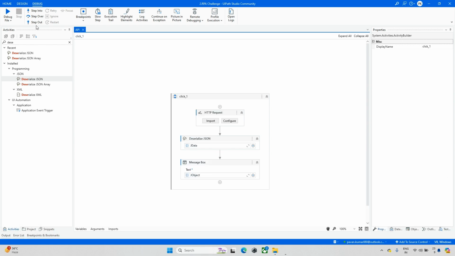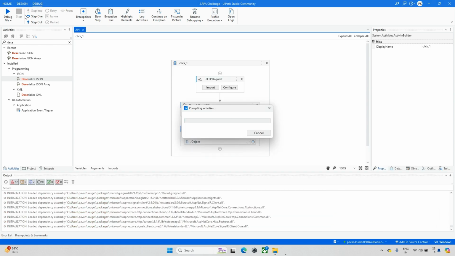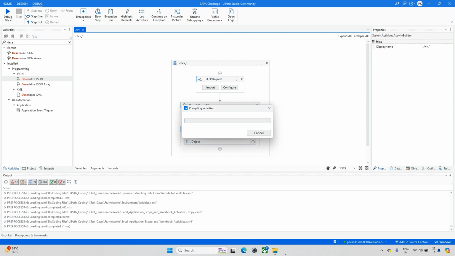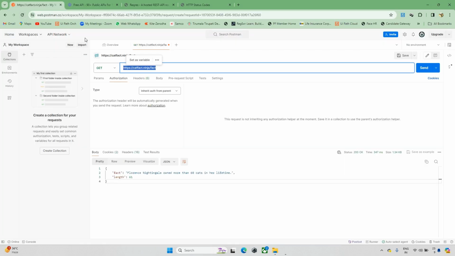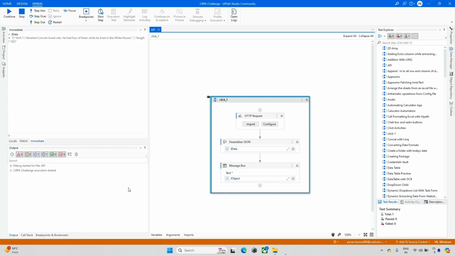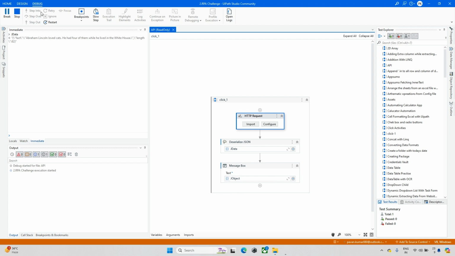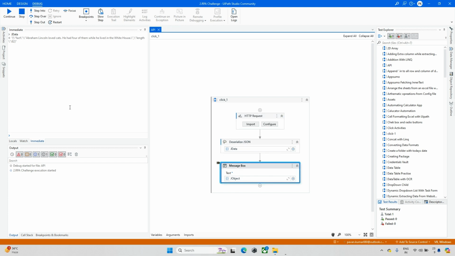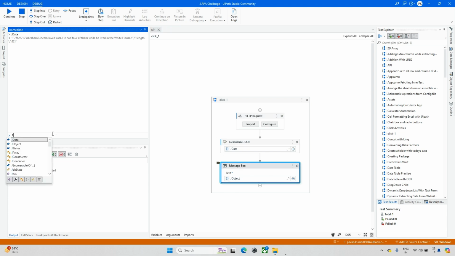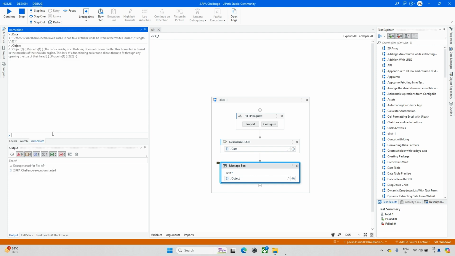Now we'll try to run it and see what type of data it will throw here. Make sure that what I'm using right now is a very small, beginner kind of API, having only two parameters. When you go with real time, there is a lot of data, so it's a bit tricky to handle those things. Now we'll go with this data. Now what I gave is J object. Just hit enter.